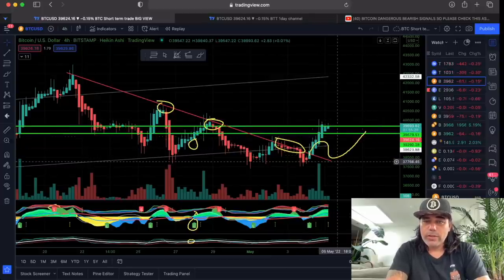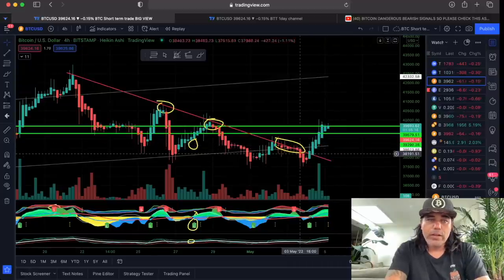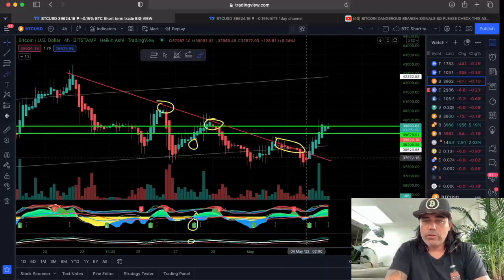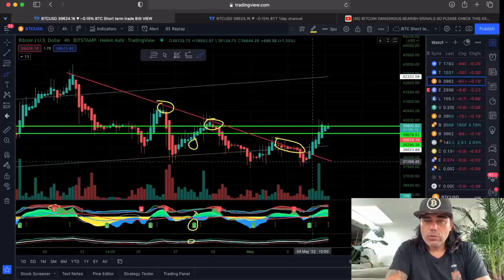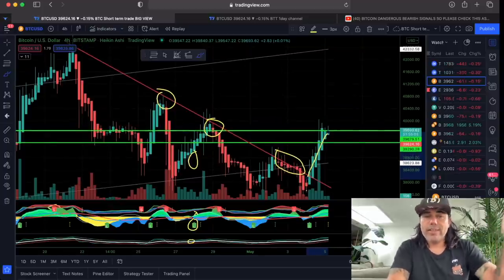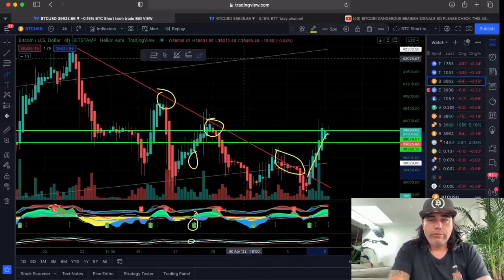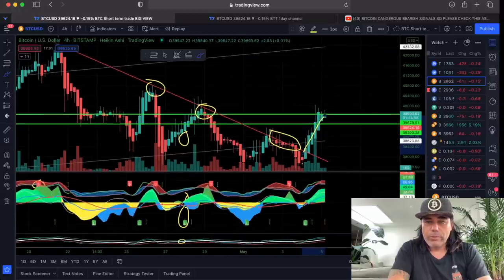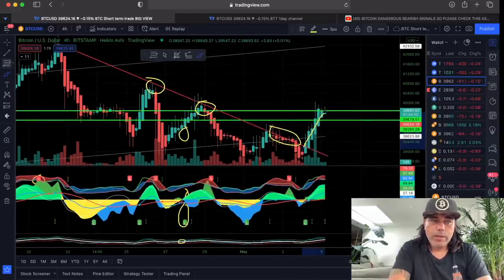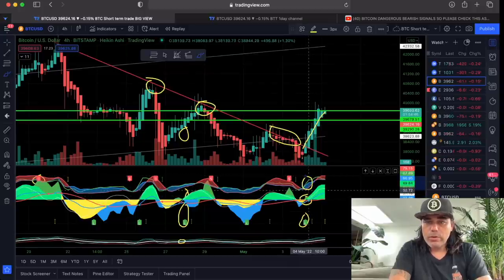There was no retest. The only retest we saw was that small retest of the logarithmic growth curve. But on the four-hour chart this was just up, so that's a really cool move from Bitcoin. We are in between these two green lines that I drew already yesterday and before that, and I said this is the area we need to go into again. The BAM BAM gave a long — you can see on the BAM BAM the long is down below on the chart. We have a lot of green: the green dot, the green line on top, and a bluish area.